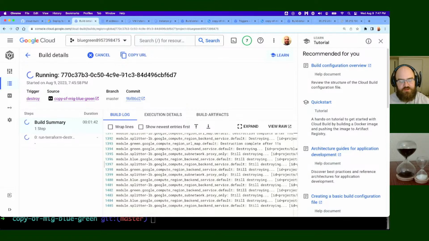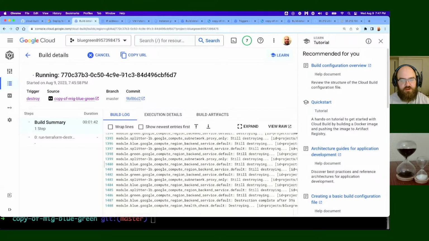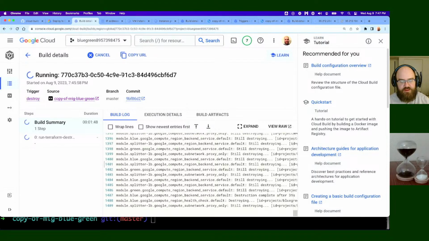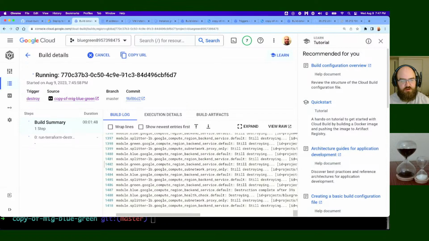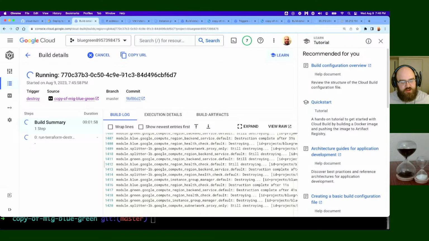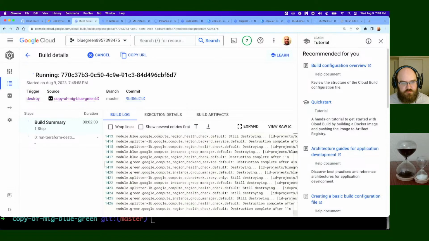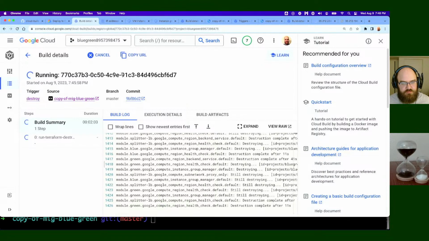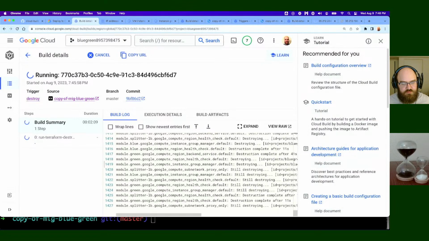The next thing that I want to do with this is copy the code into my bot repository and cut it down to one instance per managed instance group, and make it a smaller instance so the billing is not as much, and then deploy the bot code onto it. Okay. It says it's still destroying something.